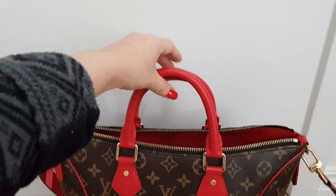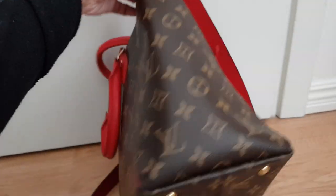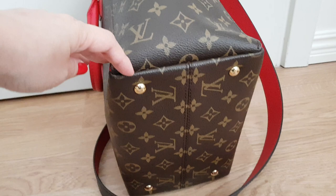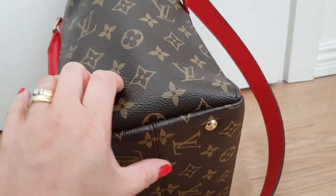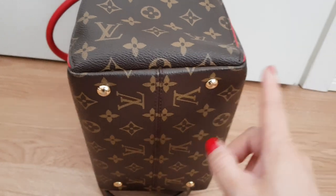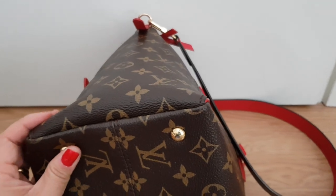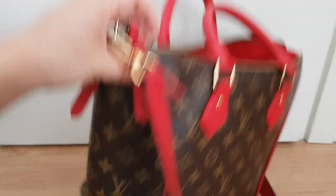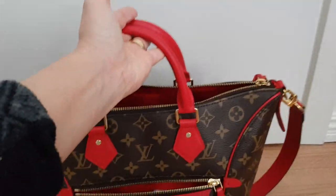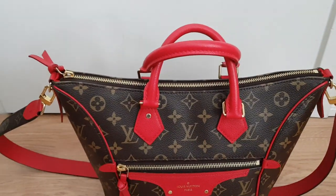This is how the bag looks at the back and from the side. It has four feet in the bottom and it's sewn together here. I was a little bit afraid at the beginning that there were going to be tears on the corners, but I have not noticed any tear at all, and I have been looking out for that. The canvas on the whole has held up really really perfectly, and like I said I have worn this bag through rain, through snow, all of those things.